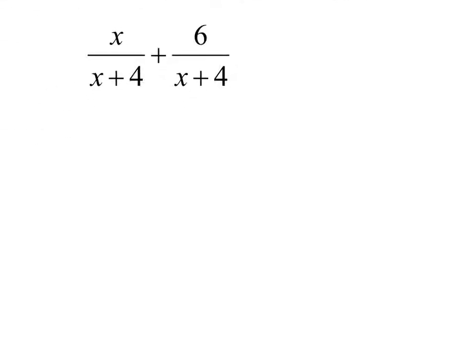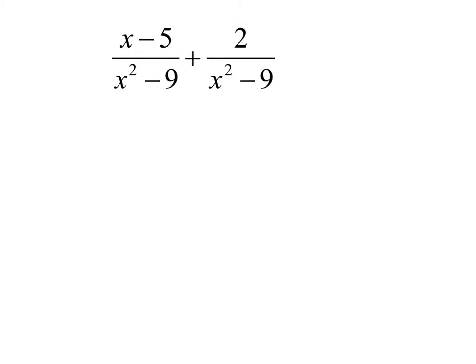So in these example problems we'll have a common denominator. It's an ugly denominator, but it's common. They both have x plus 4 as the denominator. So since the denominators are the same, we add the numerators and keep the denominator. Then we stop. We are through. There is nothing that can be canceled because x is a term, 6 is a term. Those are terms separated by addition, subtraction from the rest of the problem.